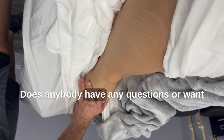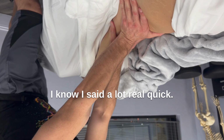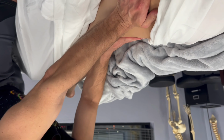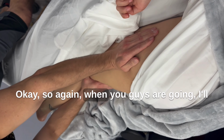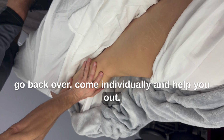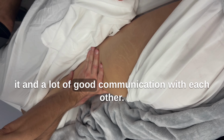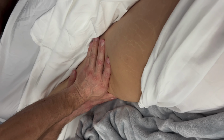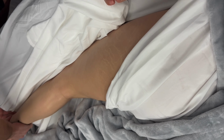All right, does anybody have any questions or want me to go over something again? I know I said a lot real quick. Okay. So again, when you guys are going, I'll go back over, come individually and help you out. But the best way to learn really is just doing it and a lot of good communication with each other. So in your massage, maybe that makes me think of something else. I'll get everything draped.